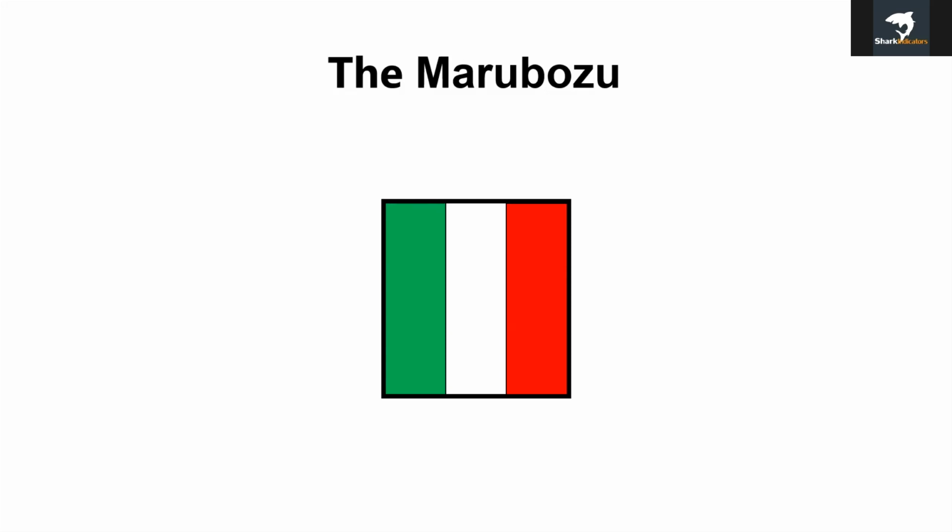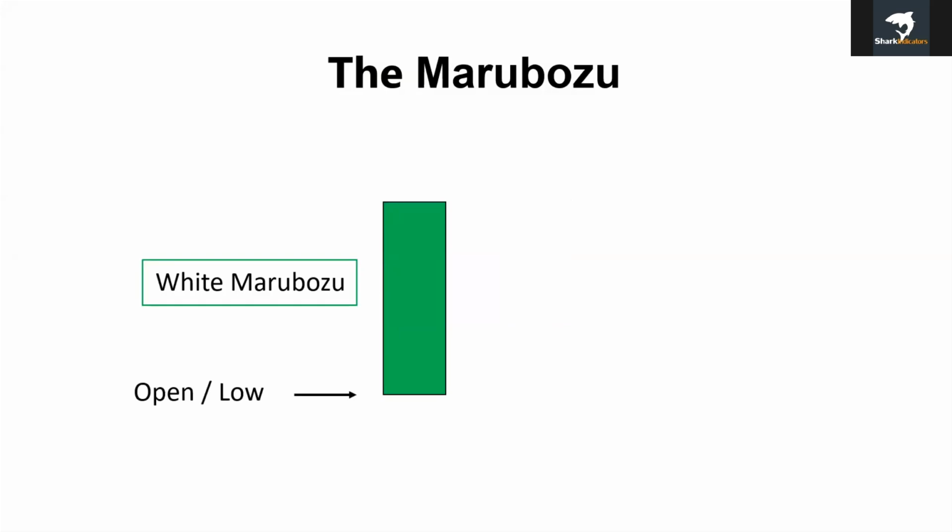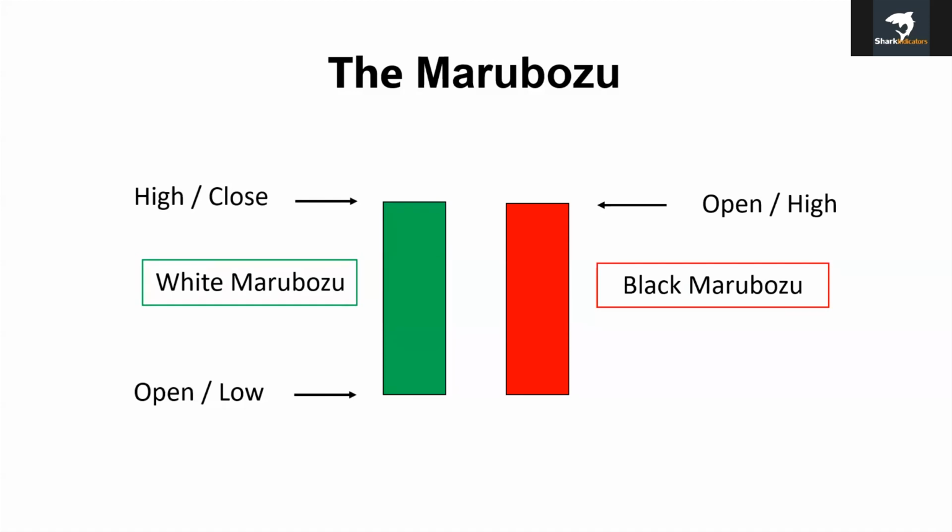But if we look at the white Marubozu, we see clearly the similarity to the bullish belt hold. Marubozu actually means bald head or shaved head, pointing to the lack of wicks. So the candle opened at the lowest price, closing at the highest. And the opposite for a black Marubozu: open at the high, going straight down and closing at the low. So the sellers obviously maintain control throughout the candle from open to close. This is just a little bit stricter pattern definition and therefore less frequent than the belt hold pattern.